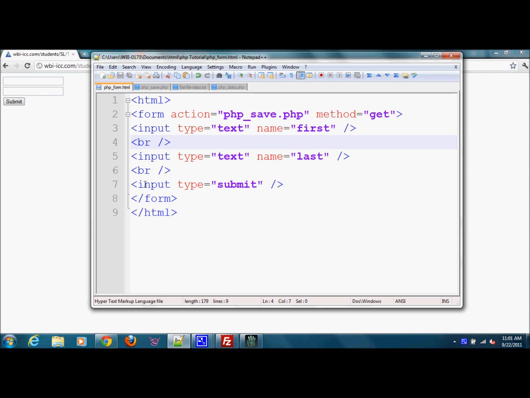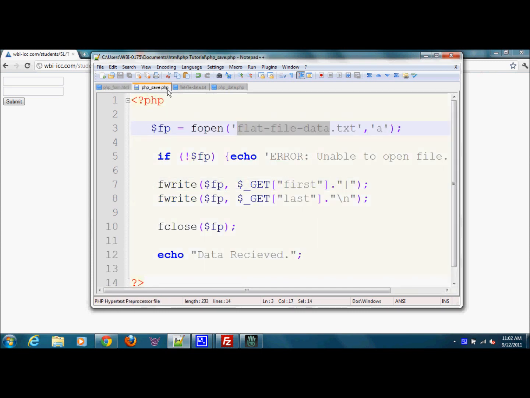So at the end, you want a submit button. So this is the type of submit. You can change the text to say OK, enter, or whatever you want by specifying other fields, but just like this is type text, this is type submit, and it gives you this nice button that they can click. Basically, when they click the submit button, it executes the action, which will take them to the PHP page, and it will use the get method to post this data. So after the data is posted, you see we go to the save.php page. So we'll go to that next.